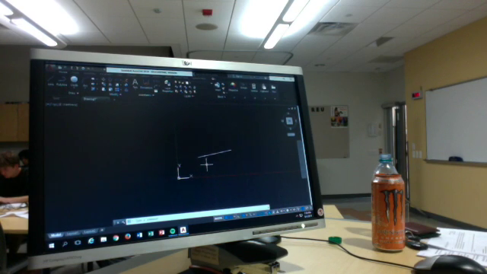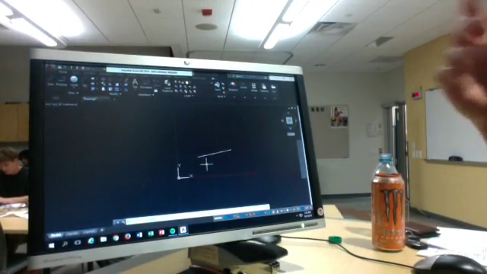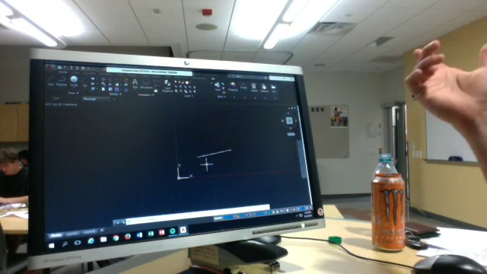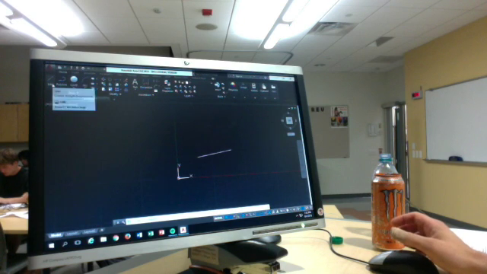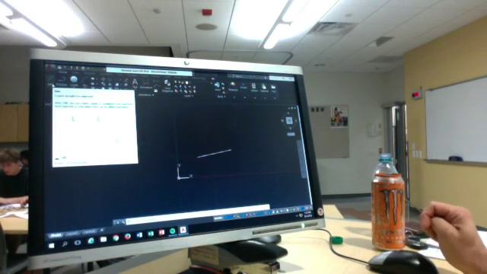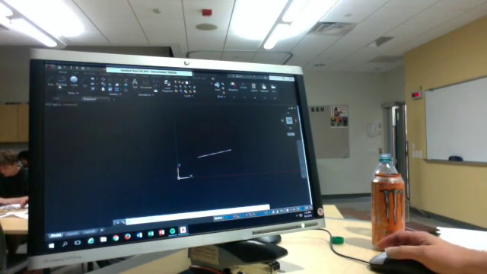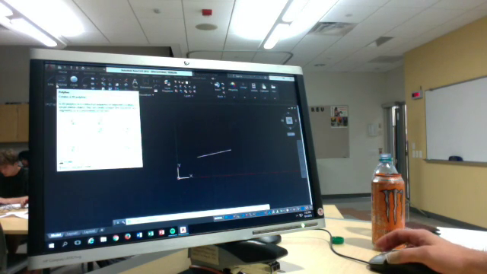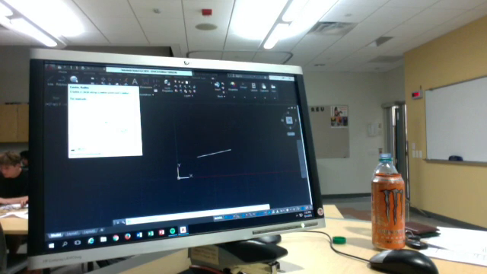Okay. So one of the neat things about the ribbon is that if you're ever questioning how to use a command or what you're going to use a command for, you can just hover over it in the ribbon, so it'll give you an idea of what it does, why it does what it does, and sometimes that'll answer your questions.